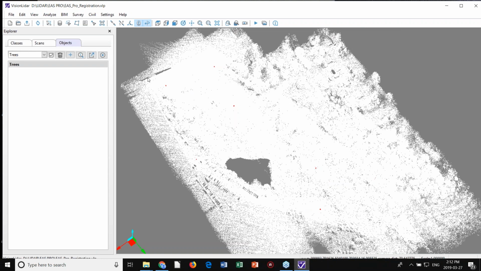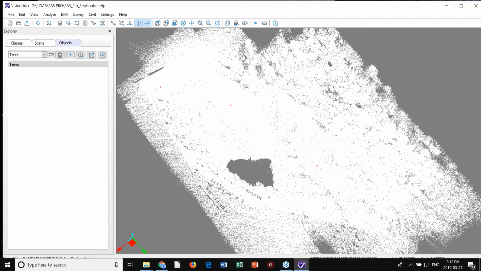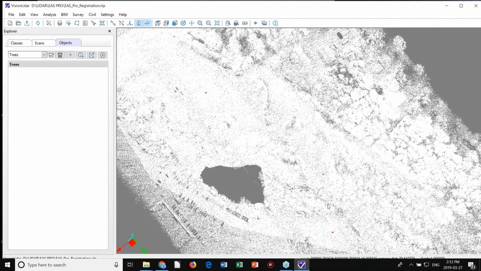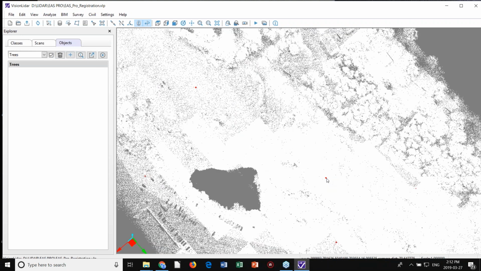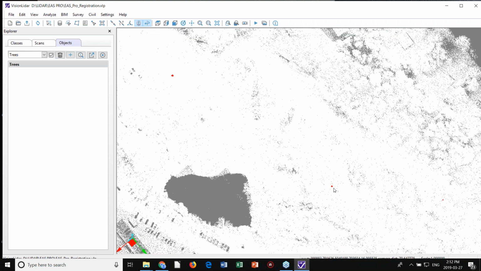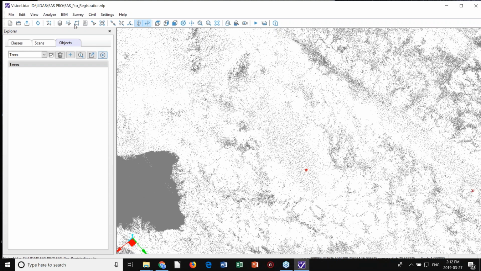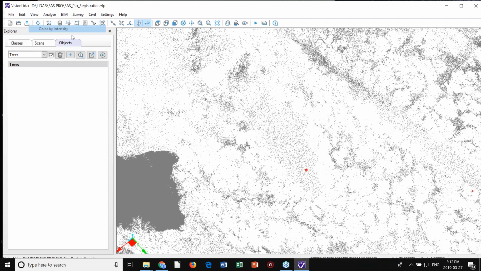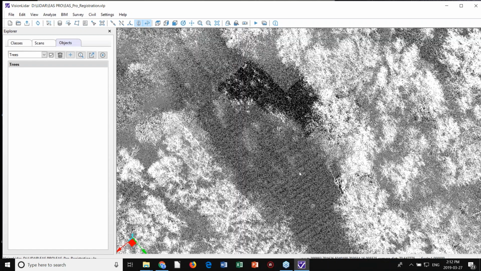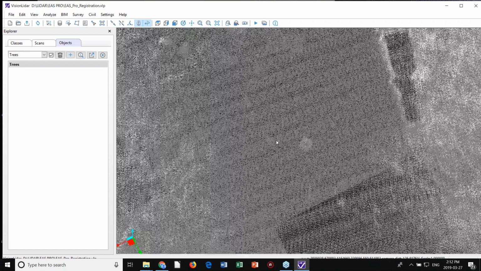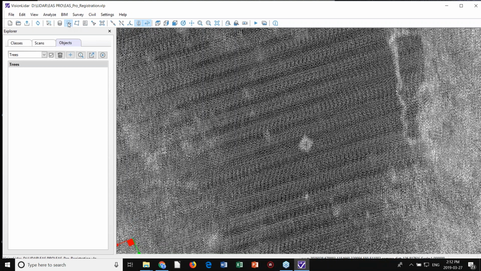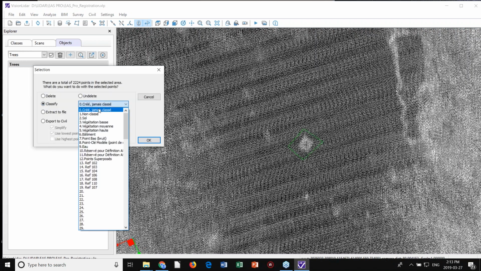So if we look at the project here, our control points are on the ground and marked as red. How I did that: with the intensity, I know where they were, and with my selection tools here, I can select this area and classify it as a reference.